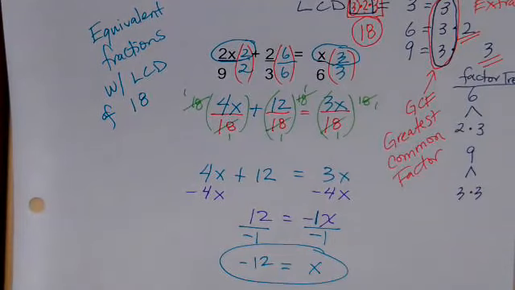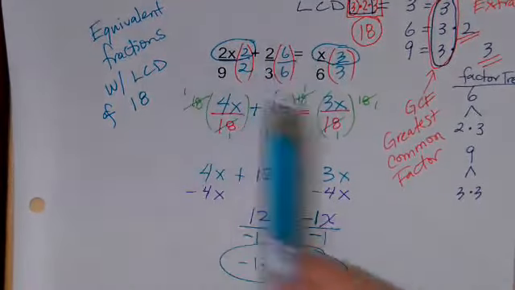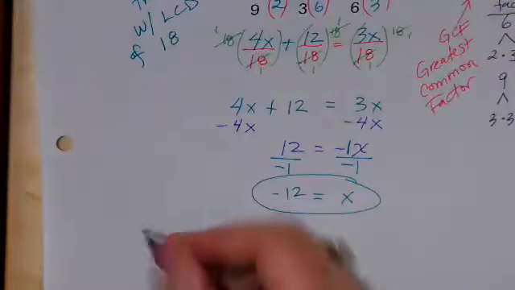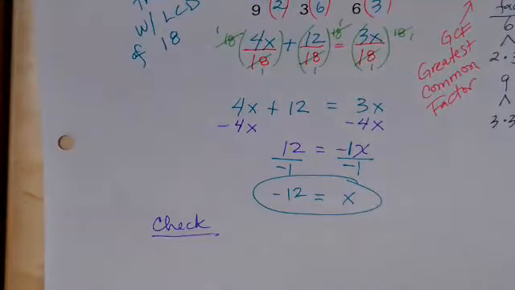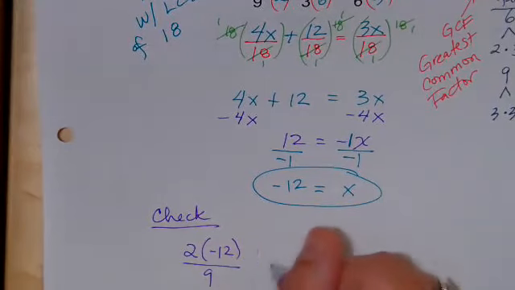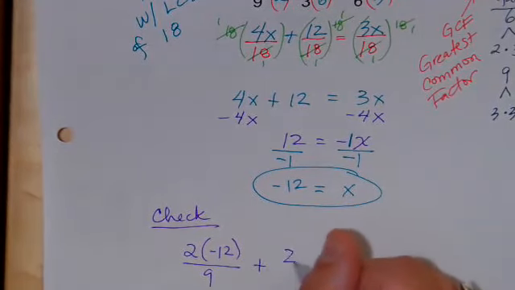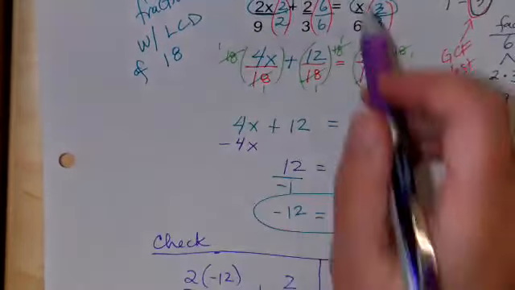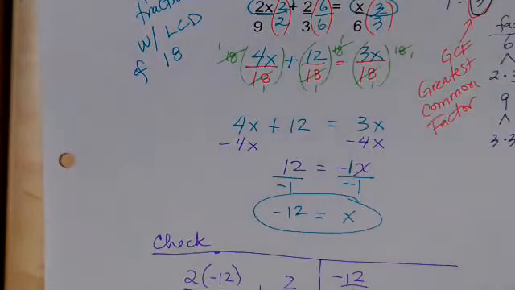Now, if we want to see if that answer is correct, we could go ahead and put it back in. That's our check. So I'm going to take my original equation that I have here in black. And feel free to come get one. I have a handout here. And I'm going to plug it in. So to check it, I'm going to go ahead and plug in 2 times negative 12 over 9 plus 2 over 3. And since I don't know if it's equal, I put it in like a t-chart here. And I take my other equation, which was negative 12 over 6.